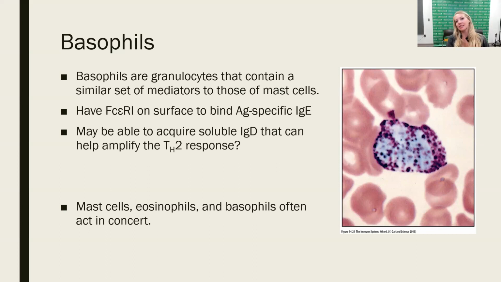Anyway, mast cells, eosinophils, and basophils usually all act in concert and lead to what we see for expulsion or killing of parasites, or on the flip side, an allergic response if there are no parasites present. So now you probably have a better grasp on why we connect allergy with parasitic response in this chapter.